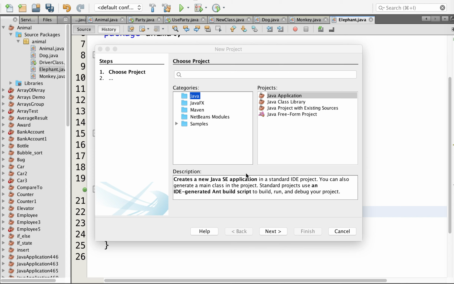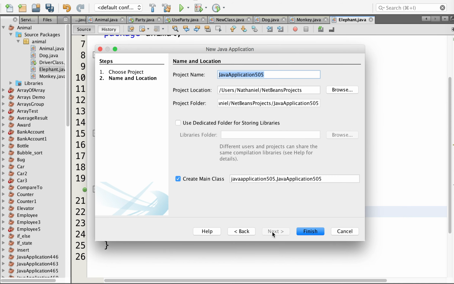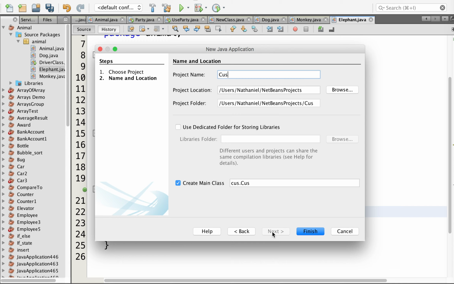In this video, we're going to review accessing superclass methods, because we can use the super function here for the methods as well as the constructor. So we're going to begin with a class, and this class is going to be called the customer class.